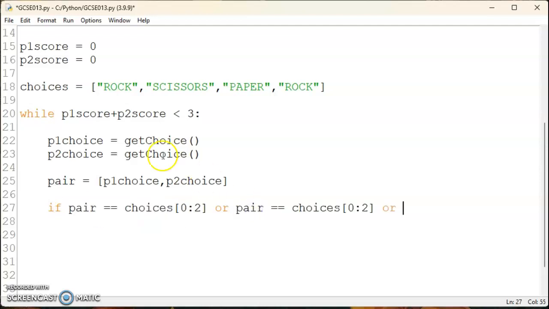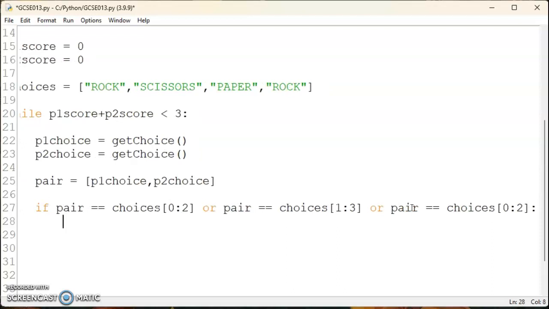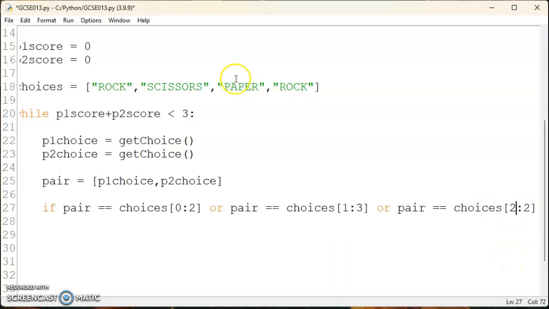Or if the pair of player 1 and player 2's choices is actually the same as, and we'll do 1, 3 this time, which would isolate scissors and paper. Or, third possibility, and we can take away the word or in this one, put a semicolon in instead. Or, if it starts at this one and just goes all the way to the end of the list, we don't really need a number there, so I'll take that out. We could write the number 4 if we wanted to, we can just leave it out because it's the last one.